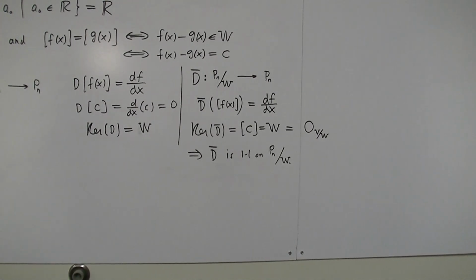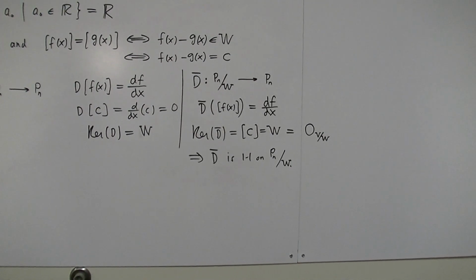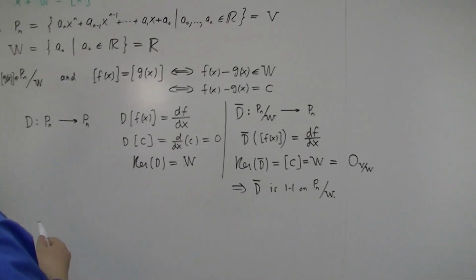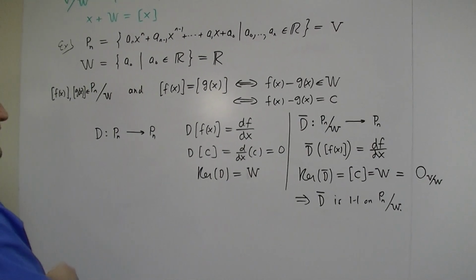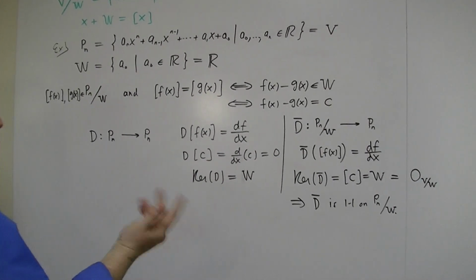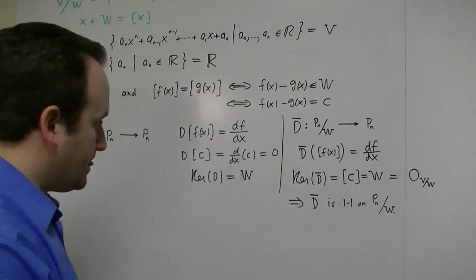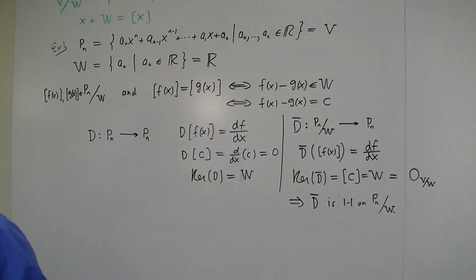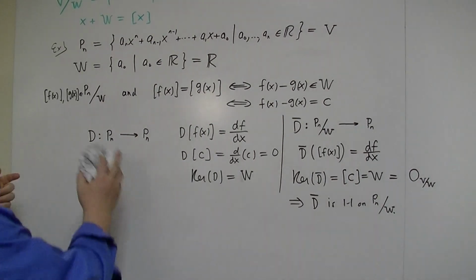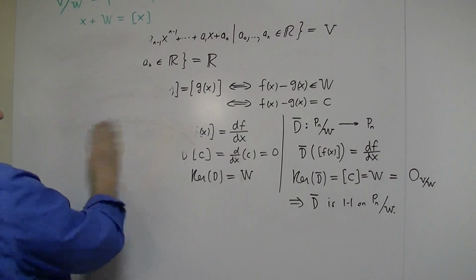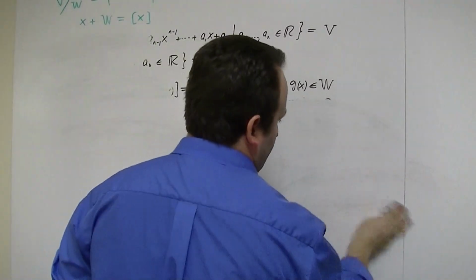So this actually allows me to give a careful statement in which I can argue that the derivative and the integral are honest-to-goodness inverse operators. If I think about quotient spaces in the right way, I can say that. Now, that's one example. One more example, and then I'll state the big theorem, and we'll be done.